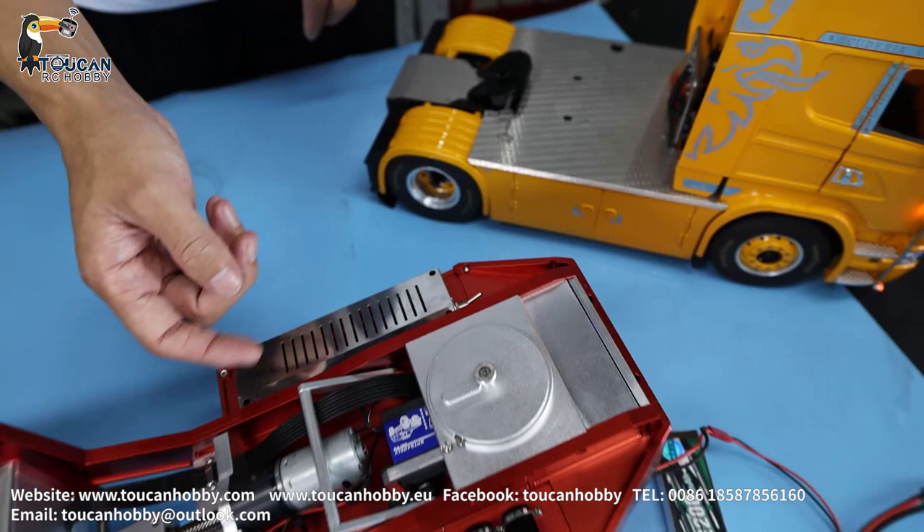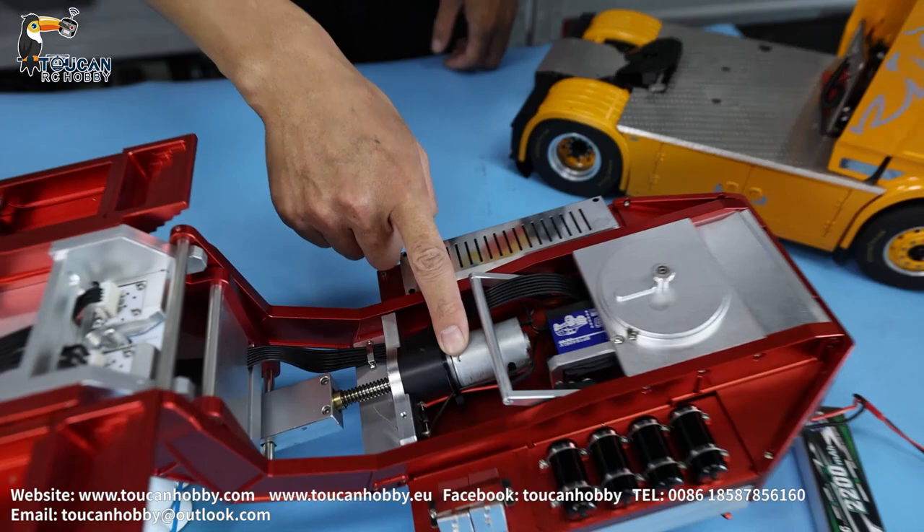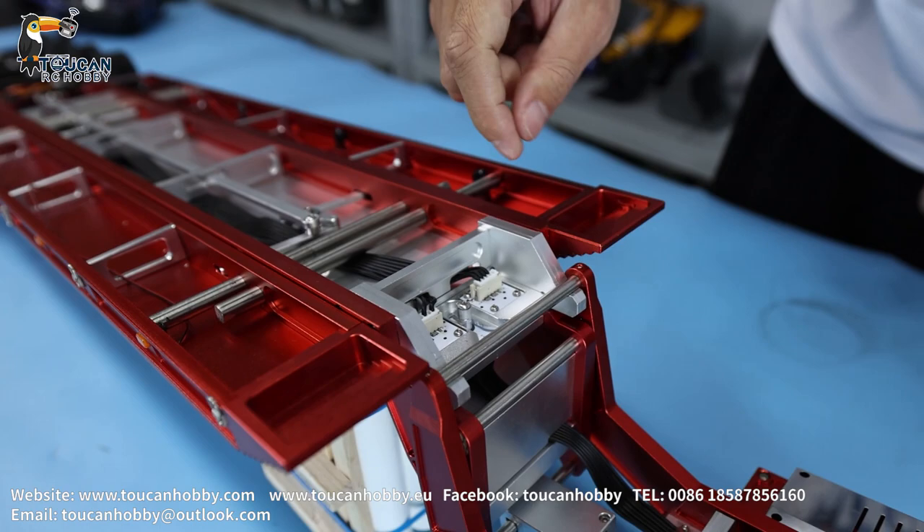Here got one servo. This standing support after disconnect — as I show you, will be pushing here. And keep the goose neck, the head, to sit here tightly. So you can drive without the trailer, only sitting here. This motor is driving this screw to lift up and let down the connections, to disconnect and connect.